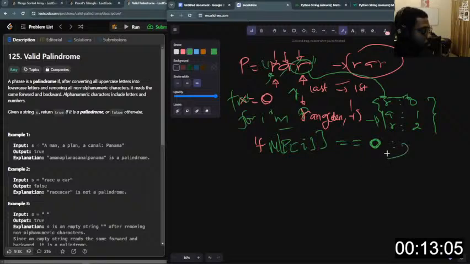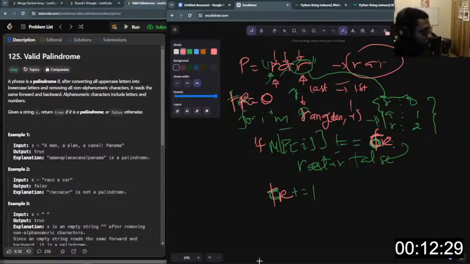We'll just keep the loop going. But if it is not, we'll return false. Otherwise, we'll keep it going. We'll increment the tracker each time, so the next time the tracker will be 1. Let me put TR here, and we'll increment it every time.